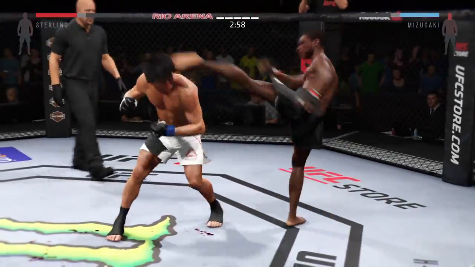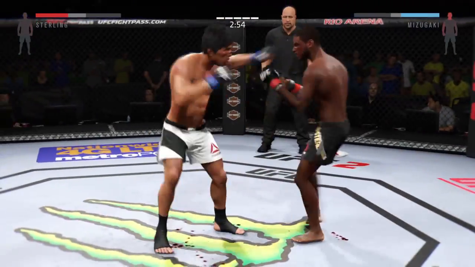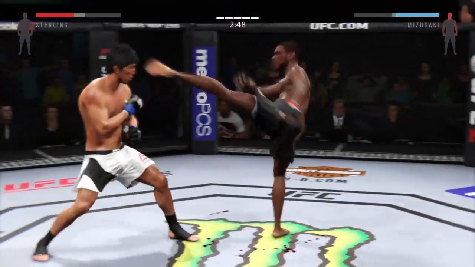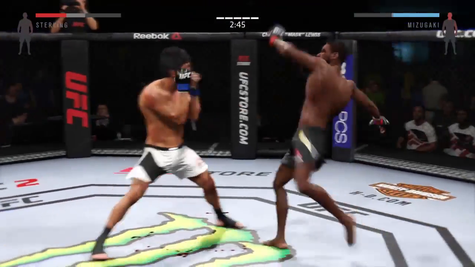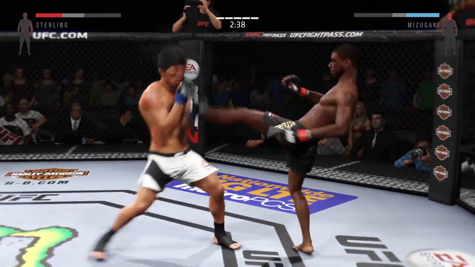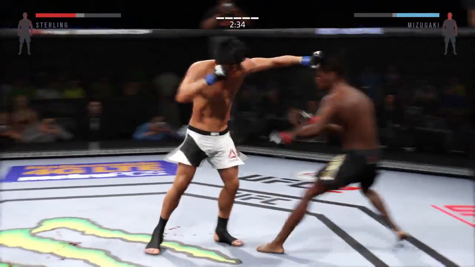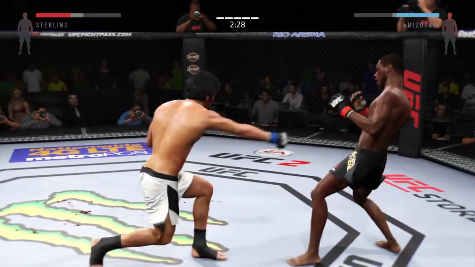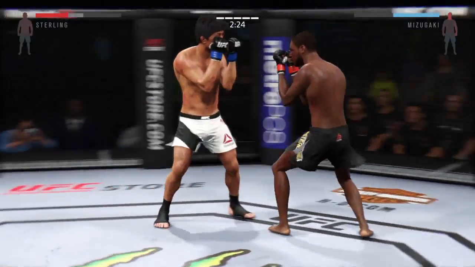Mizugaki's body continues to get punished. There is some serious bruising. Sterling with the left. He did a nice job blocking the head kick. Good jab. Oh! Back and forth. That left misses. Solid punch by Sterling.